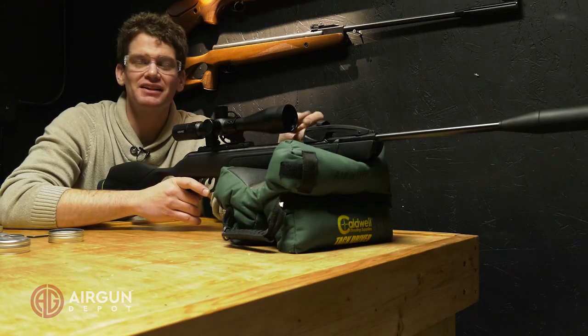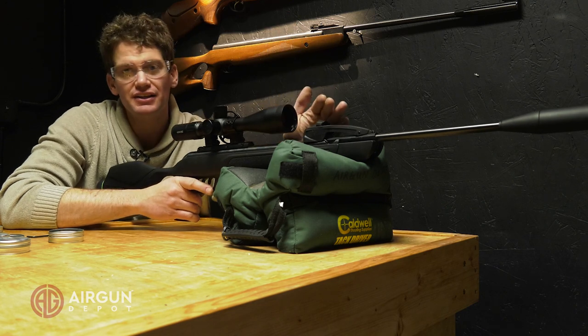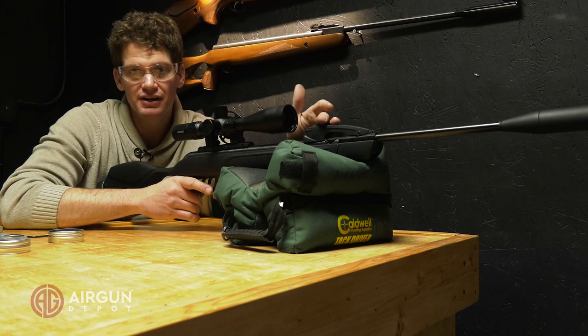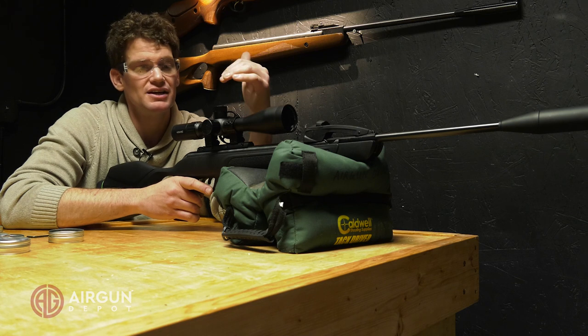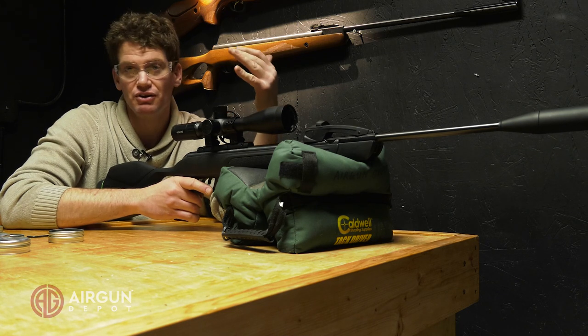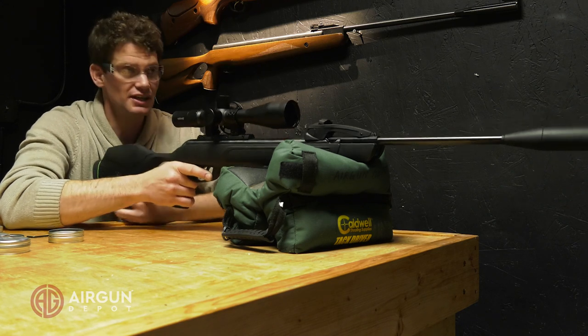Last but not least, we've got the Gamo Swarm Magnum here. It's a multi-shot repeater, so I've got 5 of the .218 21 grain slugs loaded up here. I also point out that I've got the Hawke Air Max 30 compact scope on here, one of my favorite little scopes. Springer rated, 30 millimeter tube, really good value here. So let's see how she does.